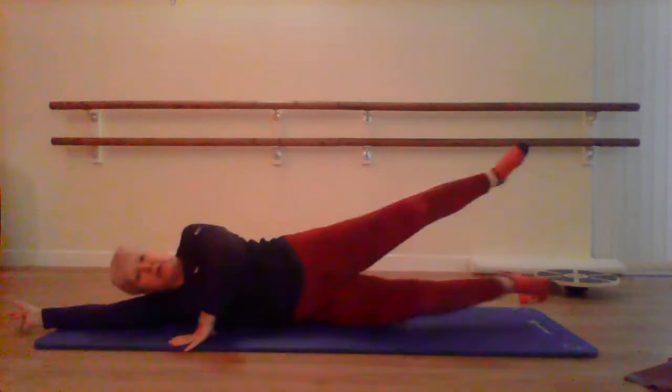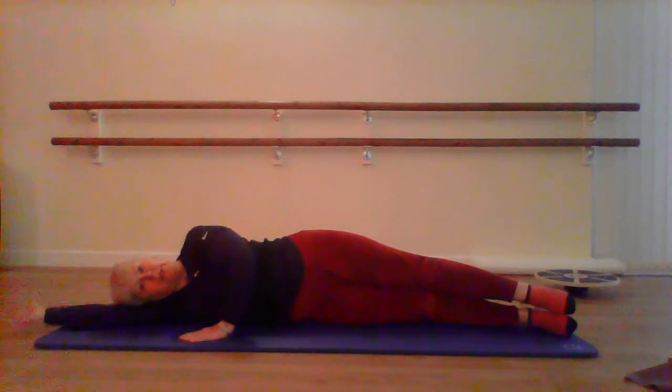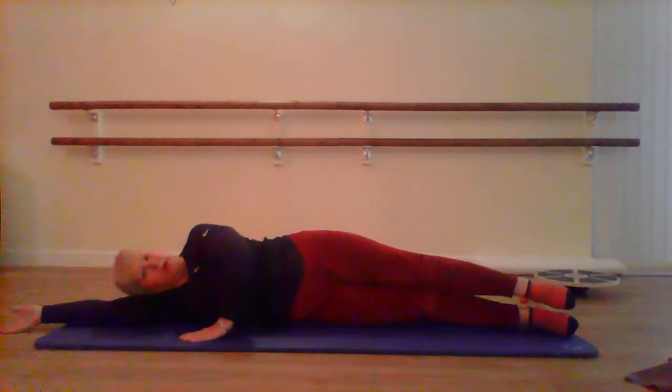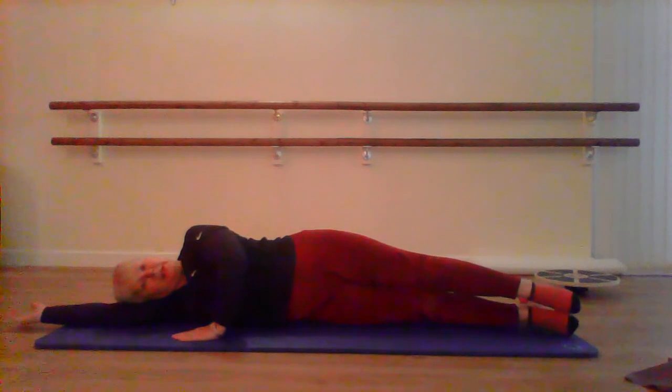So again, use your arm as a pillow, stretch your legs out, make sure you can see your toes. Hand on the floor in front. So this arm that you're resting on, try and have the palm up so you're not hanging onto the floor. That way you can get your arm in line with your body. Lengthen and stretch through both legs.